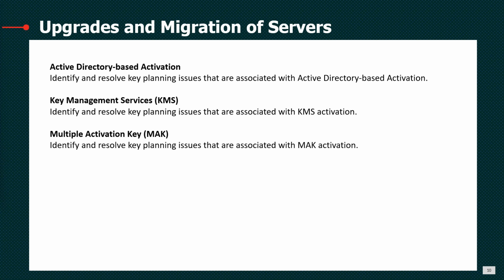The second one is key management service. In this, you get a key, like the one I just showed you, and you install it in your machine by typing it in. That's it, easily. Multiple activation key is also a service where a single key supports multiple machines. It's called a paper license. They'll say it works for 10 machines or 100 machines, and you just use the same key on every machine. Multiple activation key. Got it?